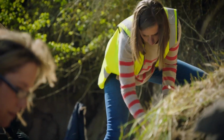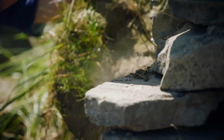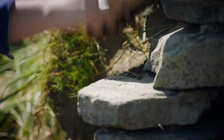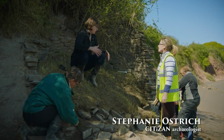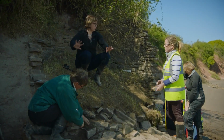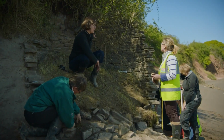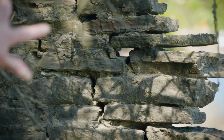Some of Oliver's colleagues from CITiZAN have got together with local volunteers to try to understand the shape of the structure. So it looks like actually instead of it being a circle, it's more of an oval. And you can sort of see it coming around through here. This side's already fallen down towards downstream, but we've actually got a crack coming through here as this tree is growing through it. But at least the tree is still just holding it together. You can see some almost daylight through it, so I think that's really rather vulnerable now.